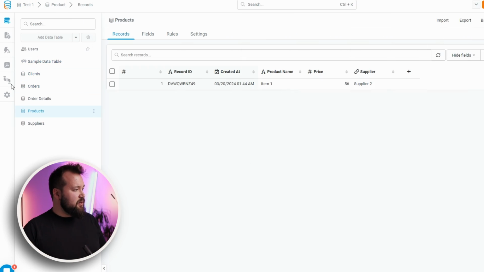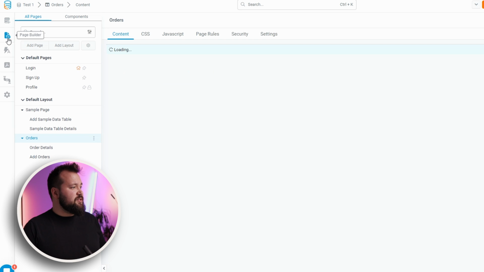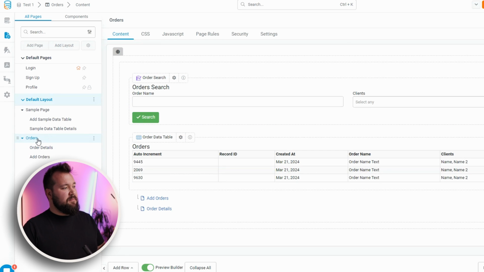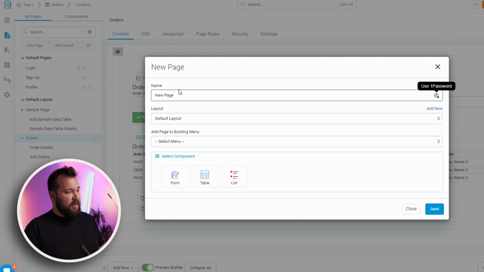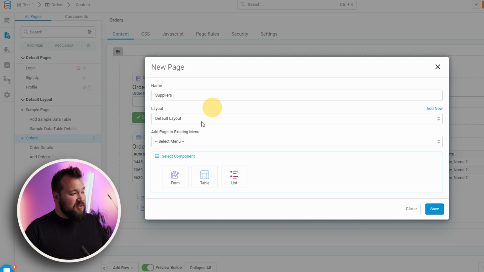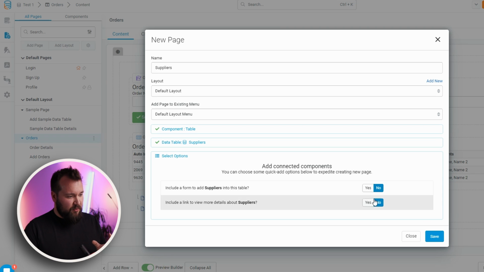Now, let's briefly take a look at what we're dealing with. So let's jump into Page Builder, and immediately, I mean, I've created a brand new page here. Let's try and create a new page for our suppliers. But all I'm going to say is that as a developer, generally speaking, for this process, I'm impressed because there's so much complexity available on tap. But if I was just starting out, this would be scary AF. It's not straightforward. I have to make decisions left, right, and center.